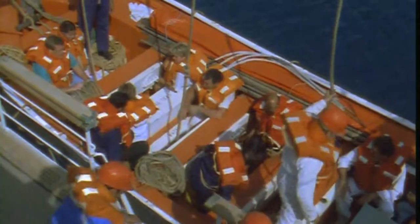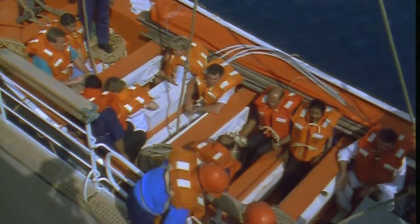When everyone has been accounted for in the lifeboat, the bridge is informed.